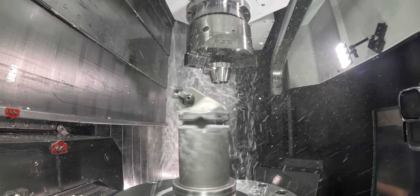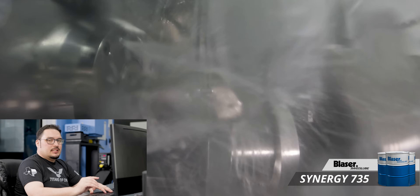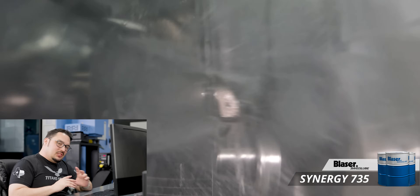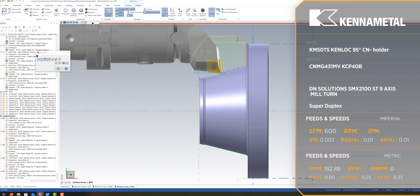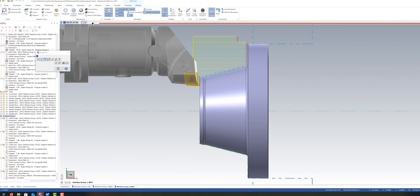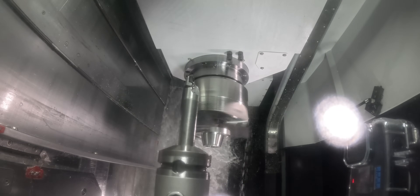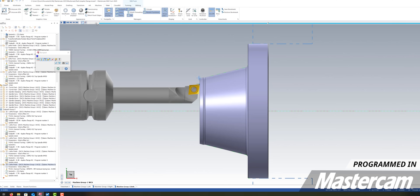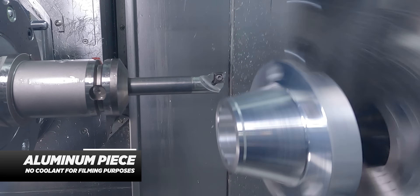After that, we're going to be calling up the same finisher that we used on operation 1 — the KCP 40B insert CNMG 431 MV. We did most of the hard work on the operation before, so it shouldn't be too bad. We're going to be running it at 600 SFM with a feed rate of 3 thousandths, just like we did on Op 1. I have a 5.8 sporing bar in the upper turret and this is just going to put a chamfer on the very front of the part using a KCM 15 insert from KanaMetal, running at 300 SFM with a feed rate of 3 thousandths per revolution. I'm just putting a little edge break on the front of the part, and that's all the operations on our duplex flange.